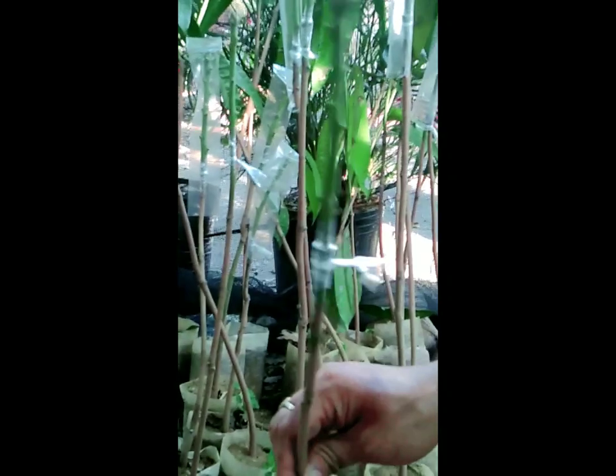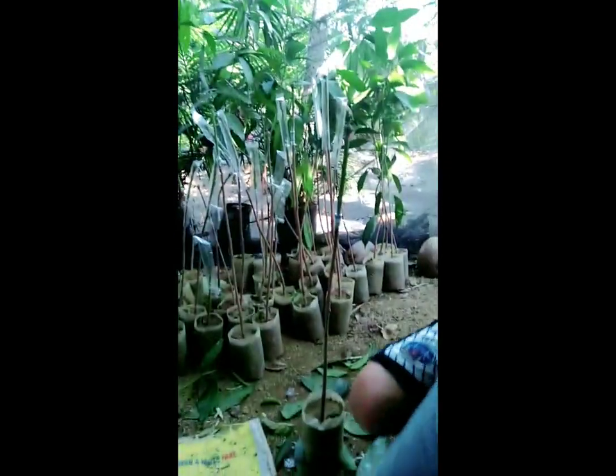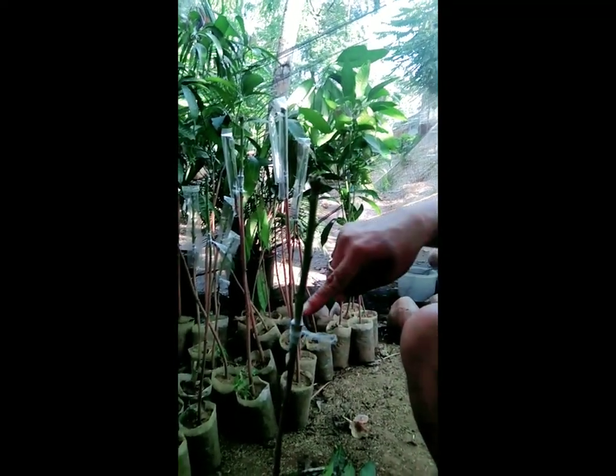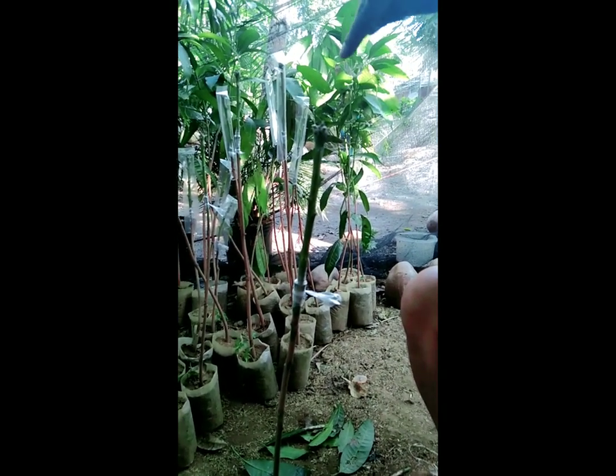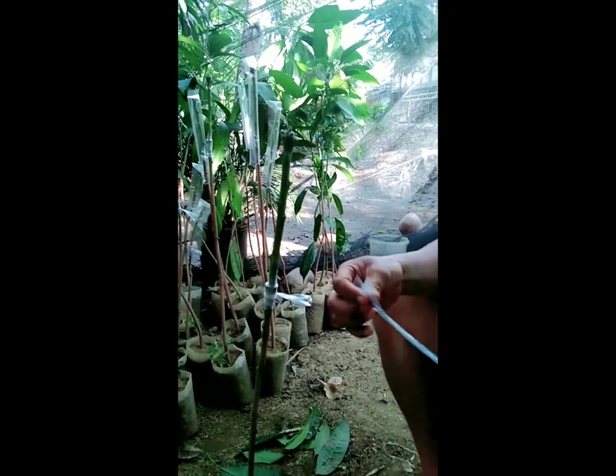And then after naka kuha na siya, ato siyang tabunan with among gigamit is 2x10 nga plastic. So other areas in the Philippines, they cover all the parts of the scion with film. So we don't find it necessary here in Cebu because atom siya i-cover ani.